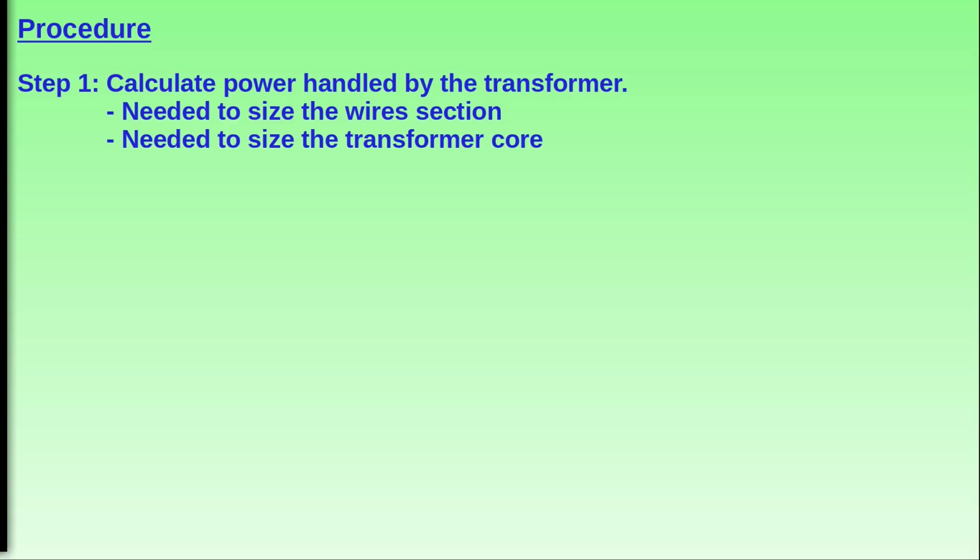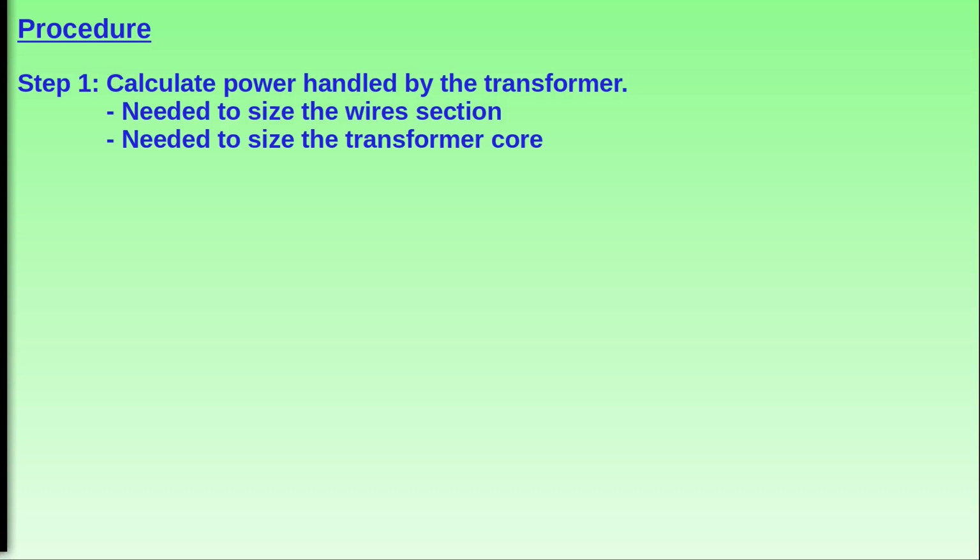to be moved. The first reason is obvious because although the specifications give us the amount of current at the secondary, we still need to calculate the amount of current at the primary, and that needs to be done through the power. The second reason is tied to the magnetic flux intensity in the core. The flux intensity depends on the sectional area, and the amount of power that can be transferred from the primary coil to the secondary coil is proportional to the amount of flux. The more the power, the more the flux. The more the flux, the larger the sectional area, according to Faraday's law.